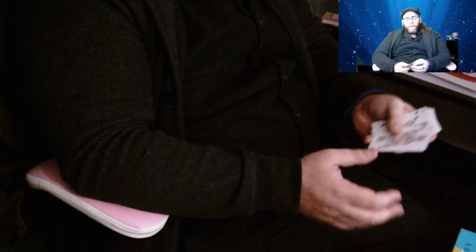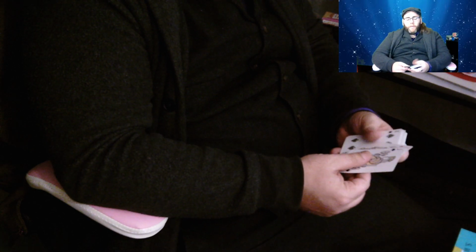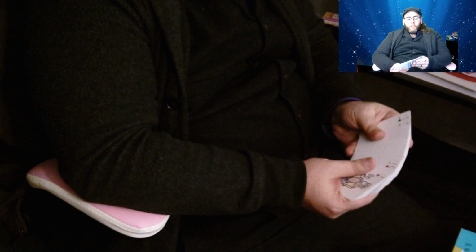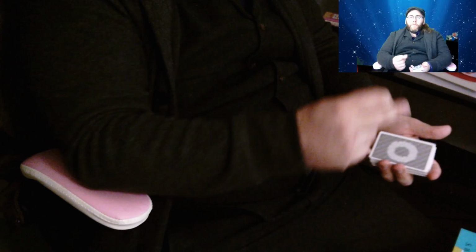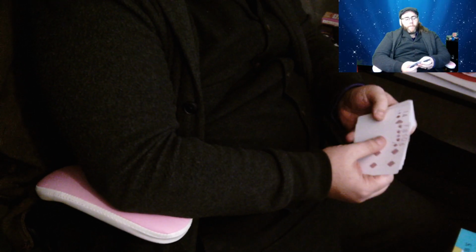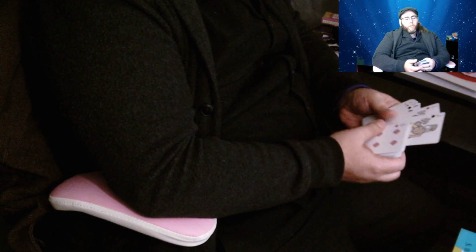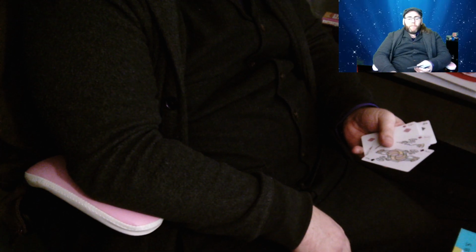Gorgeous, right? But we're gonna go ahead and up the ante here. We're actually gonna leave the jack of diamonds on the bottom and put the jack of spades on the top. Now all we do is snap our fingers, and you'll notice that the jacks are gone from the top and the bottom. They are actually in the middle of the pack. What? That's cuckoo bananas if you ask me. They're jumping all over the place.